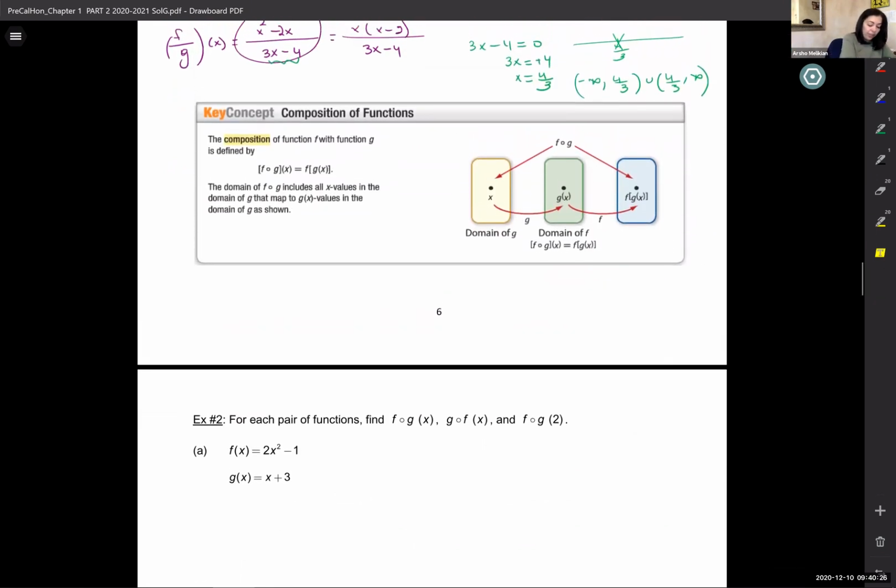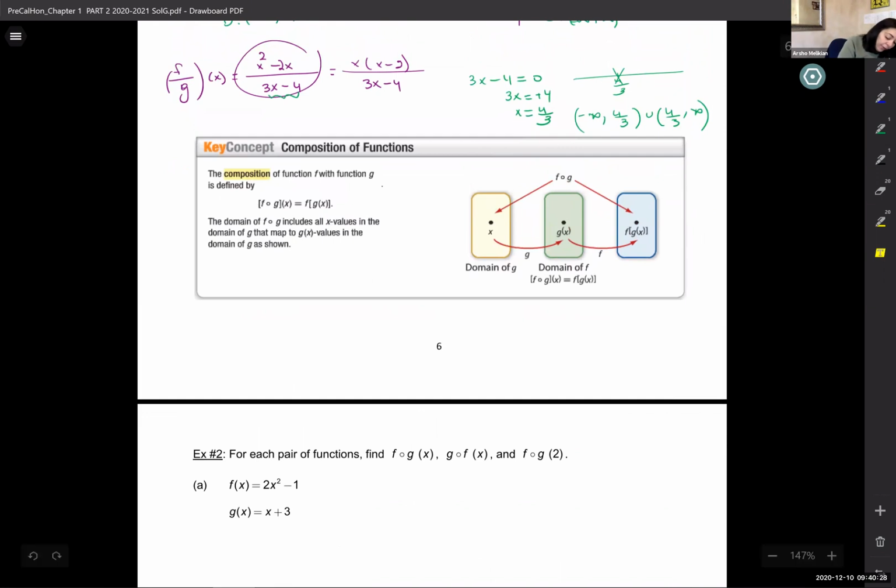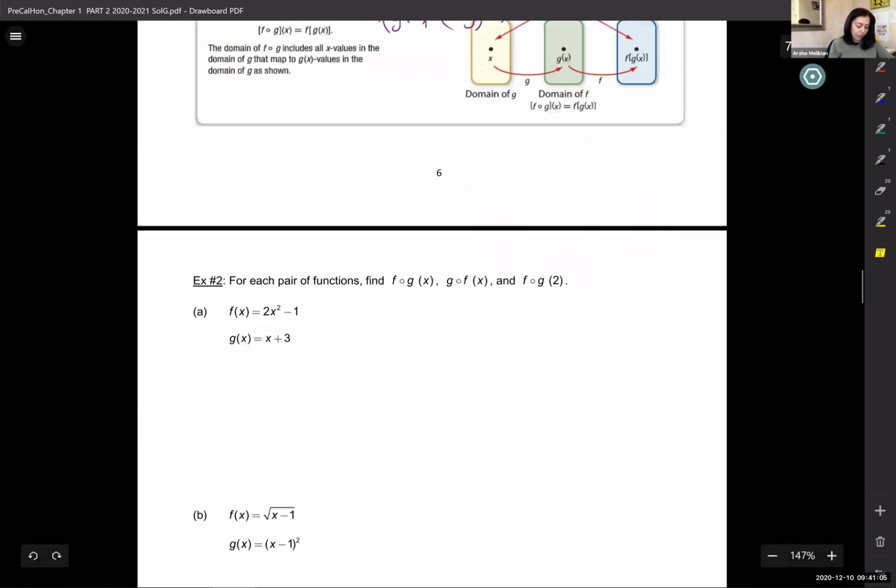Okay. Composition of functions. f of g of x. You guys have seen this in algebra 2, right? Whether or not you remember exactly what it was is another story, but you've seen it before. These are called compositions of functions because they're basically nested functions. They're created when you take one function and insert it into another one. We've learned this notation, f of g of x. You may also have seen this other notation. Have you or have you not? Yes, no, yes, okay.